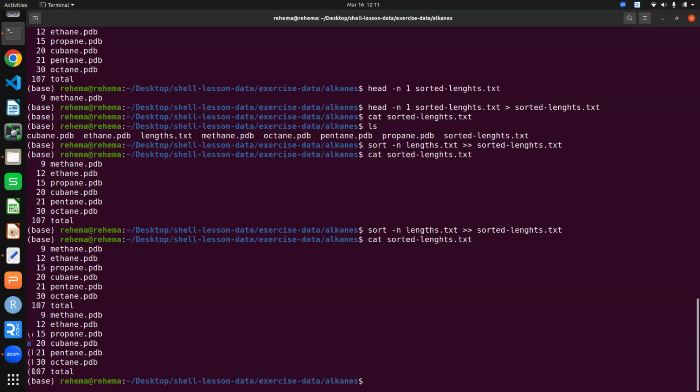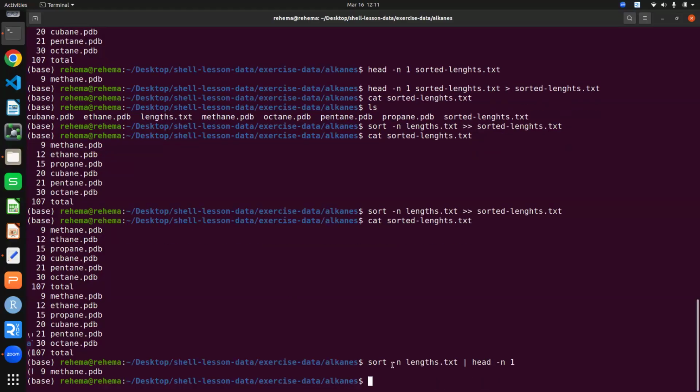So we might want to run the sort. We already looked at the sort command, and we also learned a new command called head, and then specifying the number of lines. So we can run both of these commands together. To do that, I'm just going to type in sort -n and then length, and then for the output of this information, we're going to use a vertical bar to pipe the information into head -n 1.